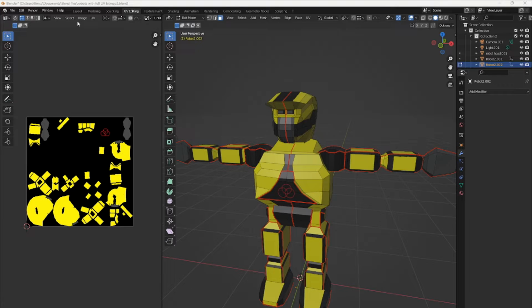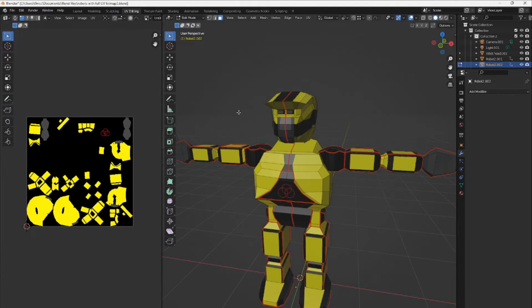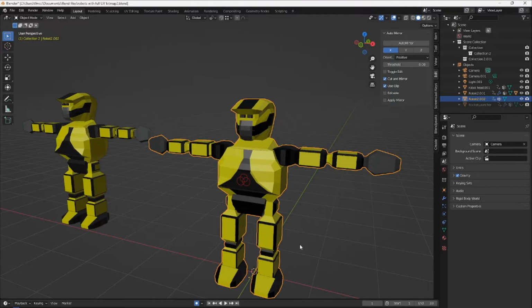So what you want to make sure you've done is you've saved your image, and I saved it to a directory, and then I brought it into Unity, and I'll show that in a minute. And that you have set up your mesh correctly. Let's go into layout 1.